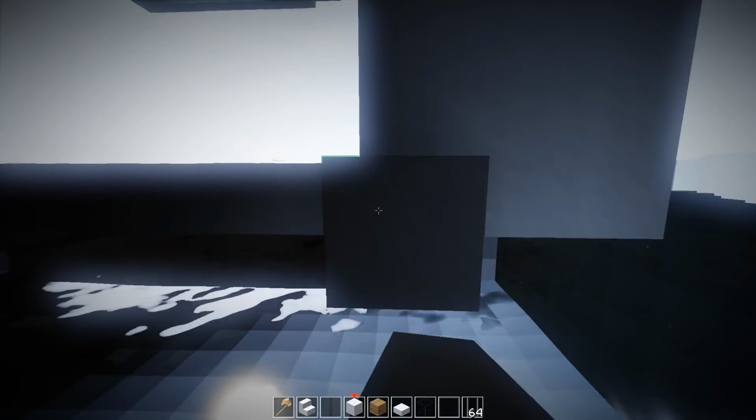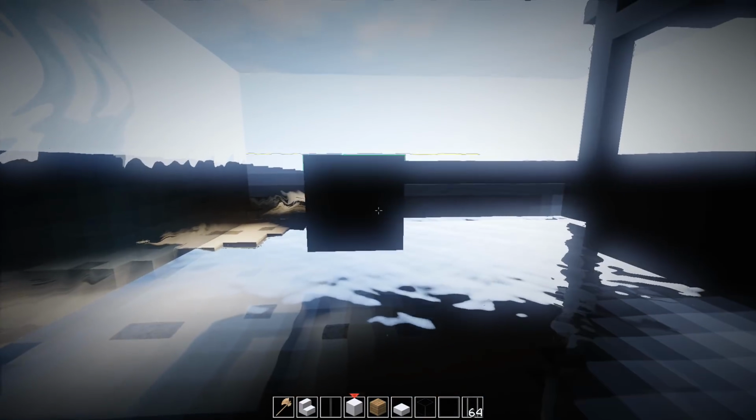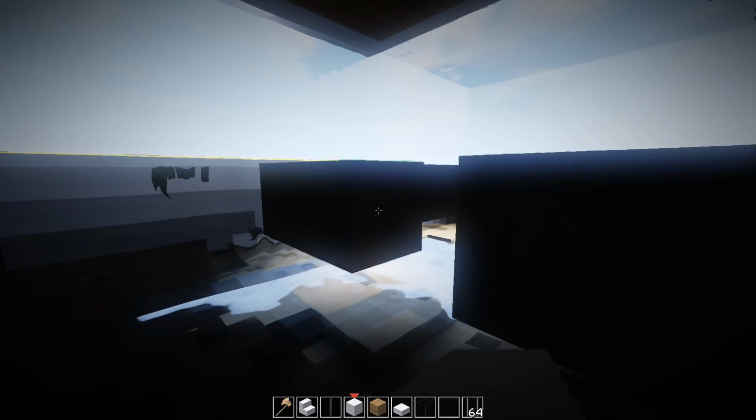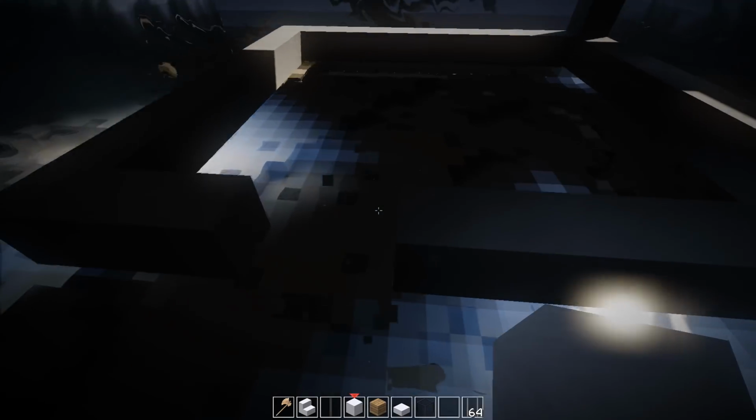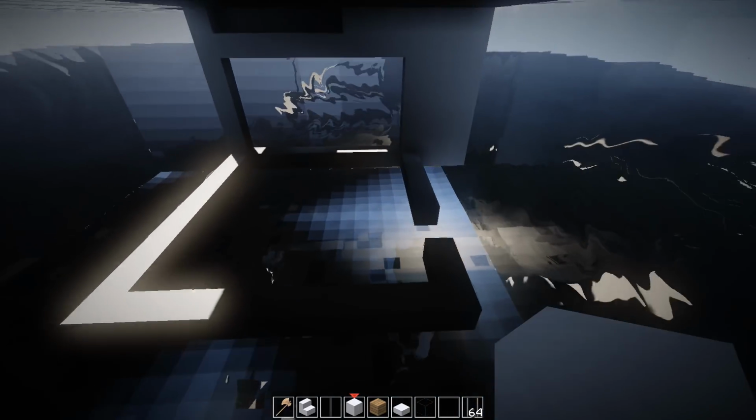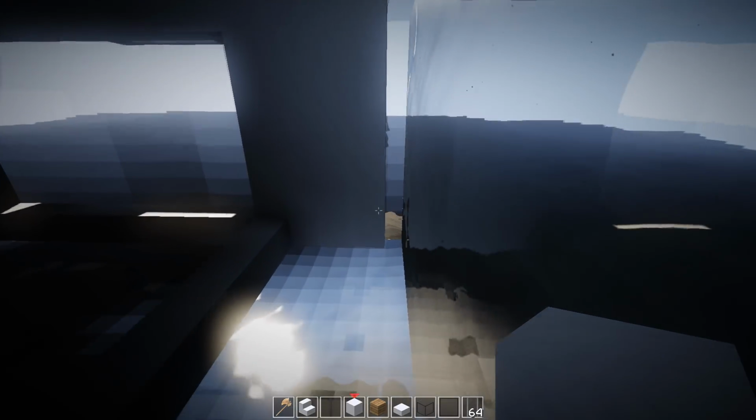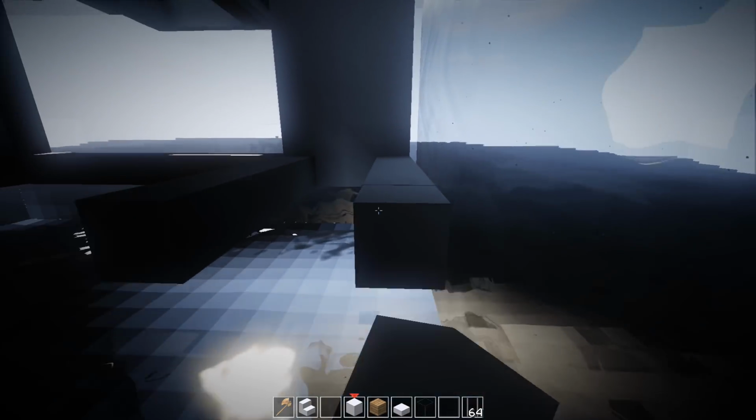And then you're going to want to bring this all the way back until you have, let's bring this out by 2 and leave a 2 gap there. That's going to be the size of your bedroom. Now in this little section here, as you can see that we brought out, this is actually going to be a corridor.